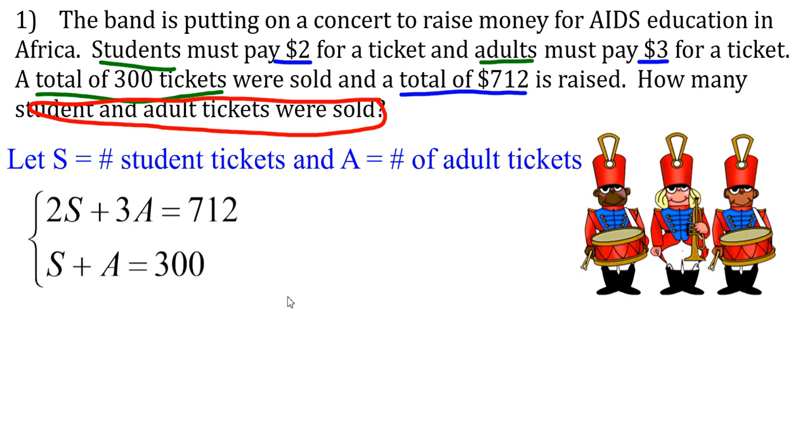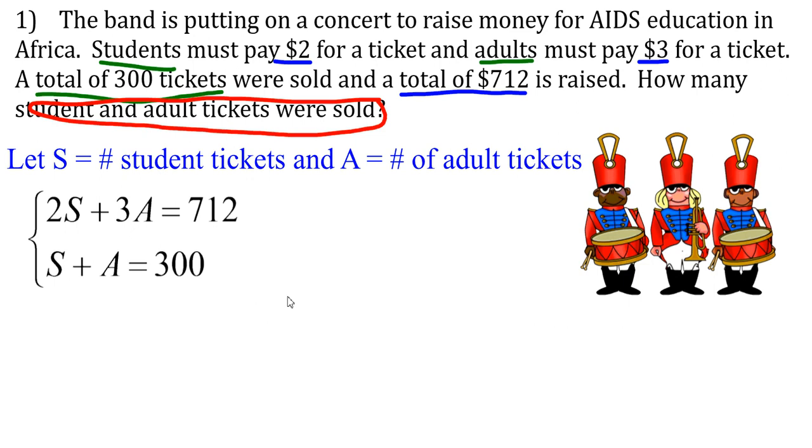As we look at these equations, what would be the best method to solve? Graphing, substitution, or elimination? Well, if we were doing this by graphing, S and A would have to correspond with X and Y, and we'd have to put each of those equations into slope-intercept form to either graph by hand or use technology to help us. By the time we did all that, we could do some algebraic solving, so that probably is not the best method. Algebraically, your options are substitution or elimination.